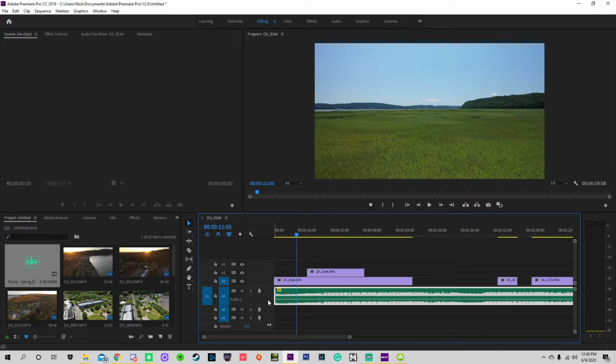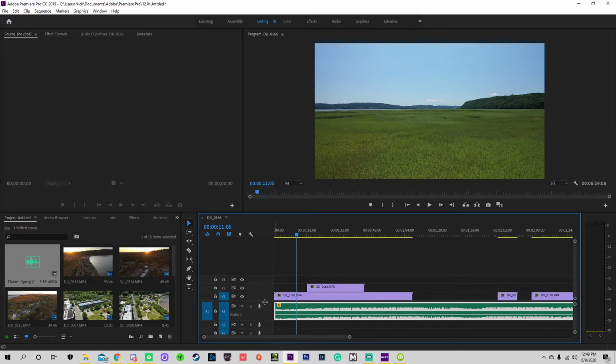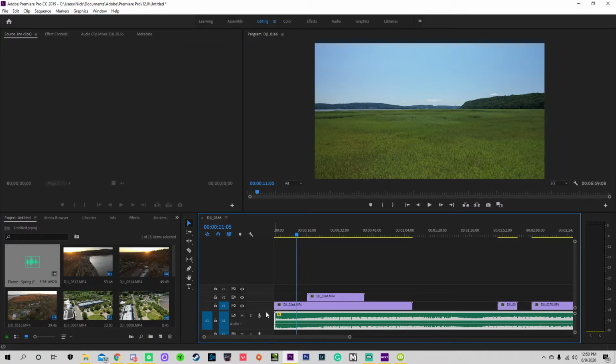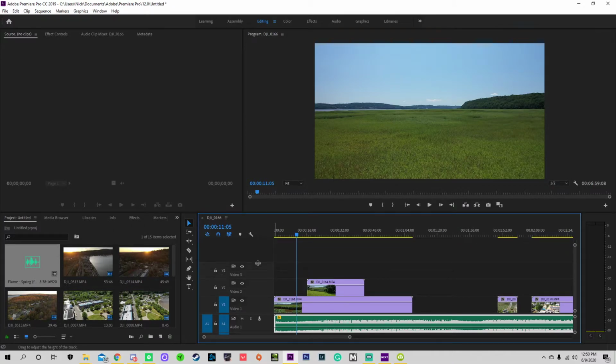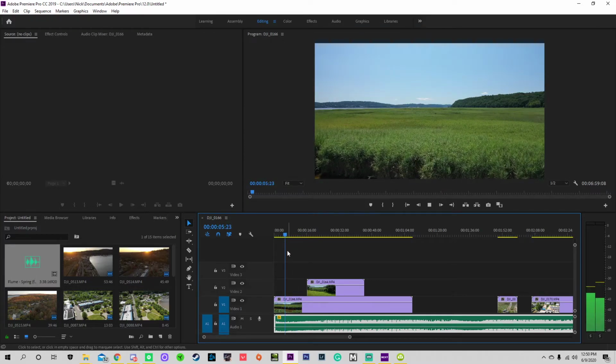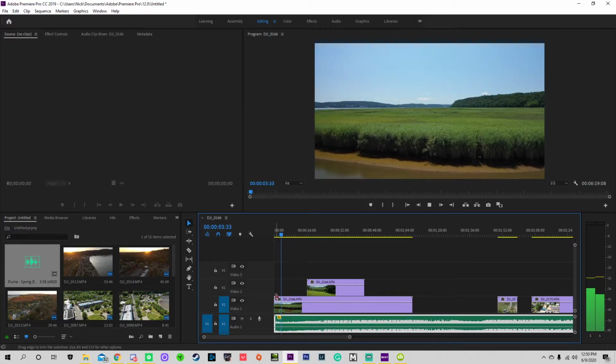So these are all audio tracks, and these are all video tracks. Now I only need this top audio track because I'm only working with one audio sequence. So I'm just going to drag this middle divider here and hide these audio bars, and that gives me room to expand my video bars so I can actually see the preview on the clip. Now that we're all set up, I'm just gonna play to where I want to start this.